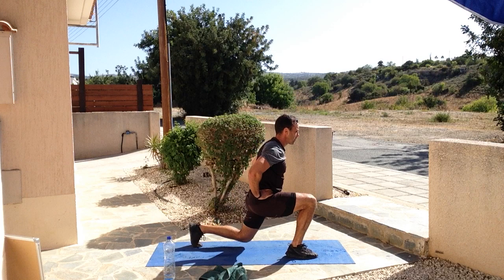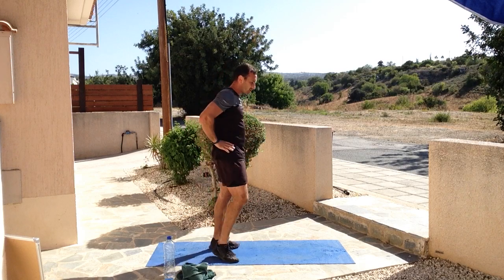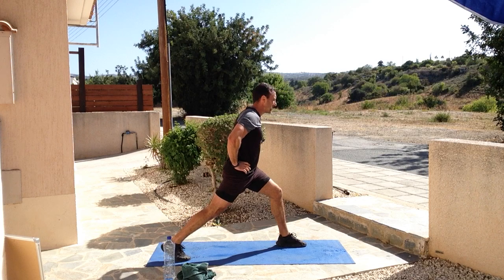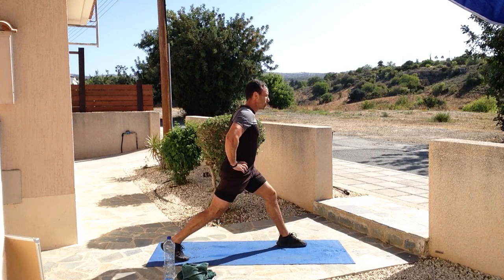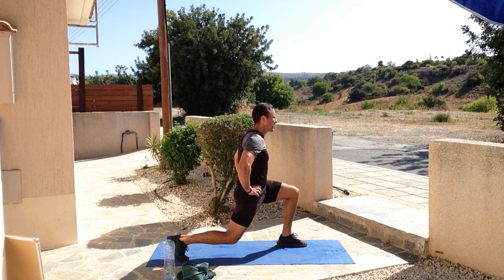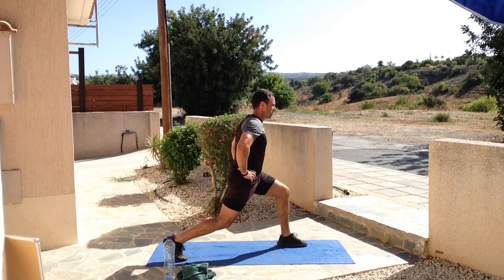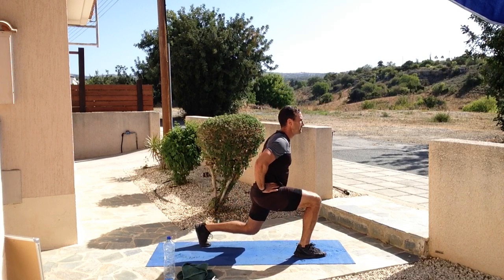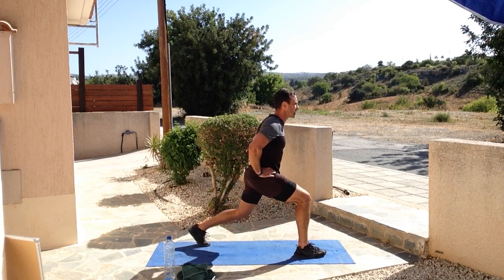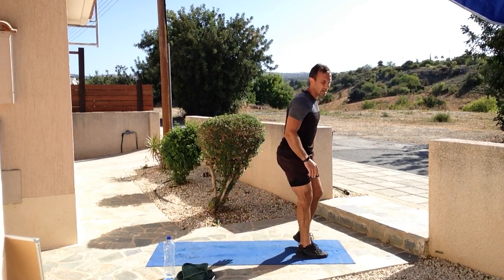Breathe in, breathe out. I'll give you the heads up at halfway. Come on guys, cruising through it. Star jumps from here - hands on the hips, looking forward, chest is up. Not letting my knee hit the floor for another three, two, one - swap! Let's go, breathe in, breathe out, rocking that other leg now. Tough little movement, keep going, star jumps to come. Not long left - eight movements, but only minutes remain of this intense workout. Three, two and one - straight into good old-fashioned star jumps.